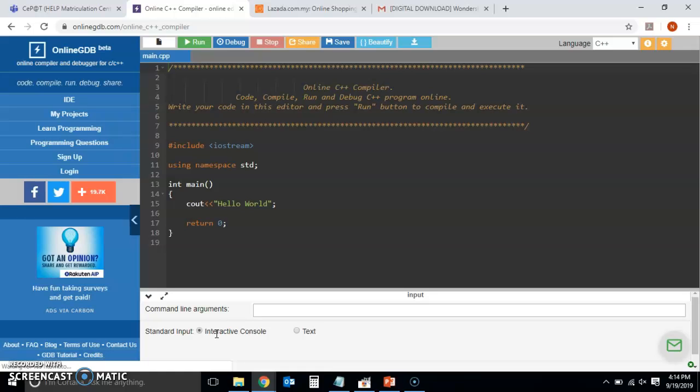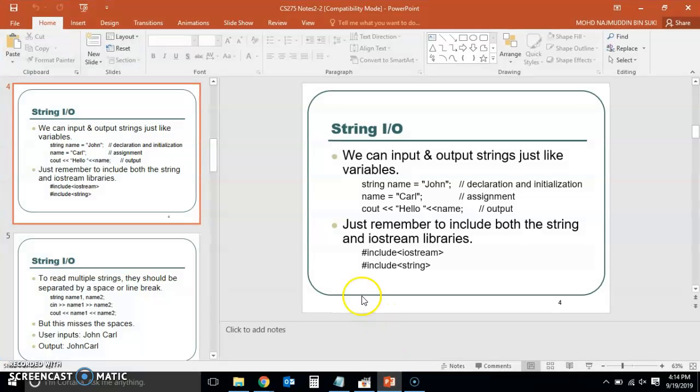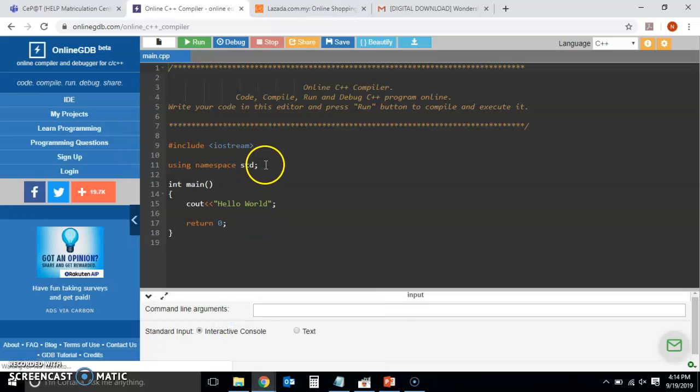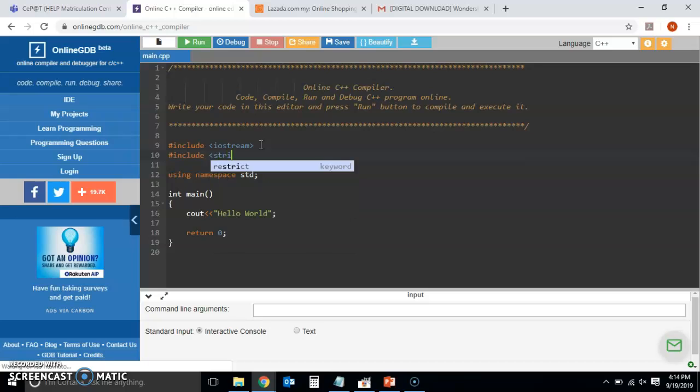So here a few things are already included for us. We don't have to do it. Include iostream is already there. Using namespace std is also already there. So what we need to do now is just include string, because the rest are already there. So we just go ahead and include string. Hashtag include string.